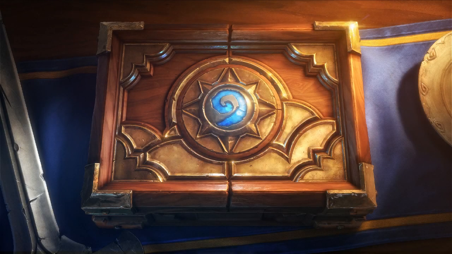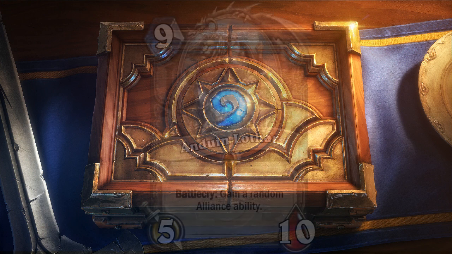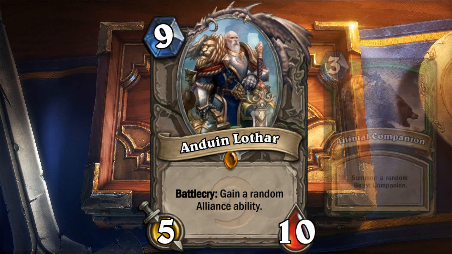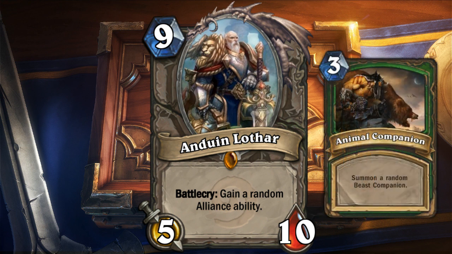The first one is a little unusual. I wanted to make a really unique one. Here it is, Anduin Lothar. He was the leader of the Alliance. For 9 mana, he's 5/10 with Battlecry, gain a random Alliance ability. What are Alliance abilities? Well, there's 3 possibilities, so it works very similar to Animal Companion.